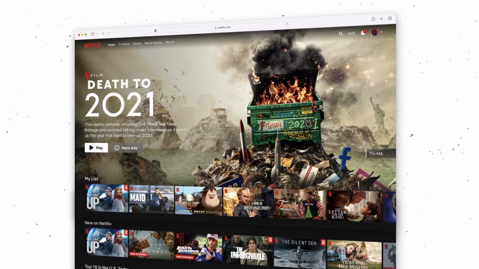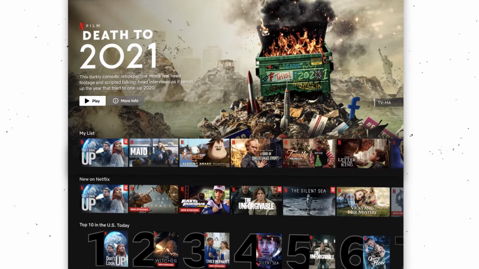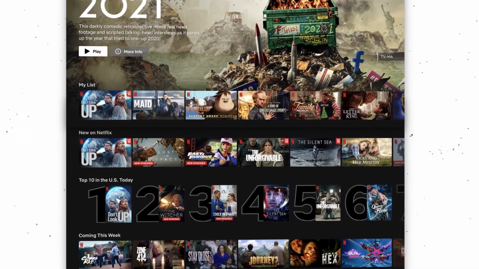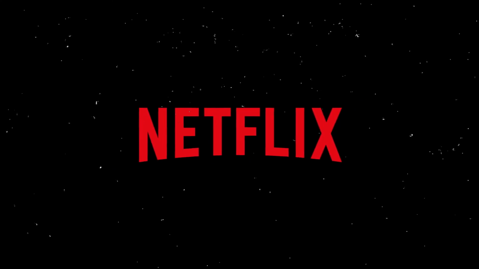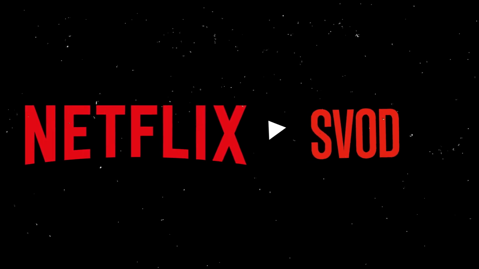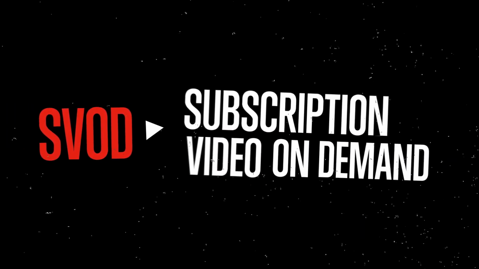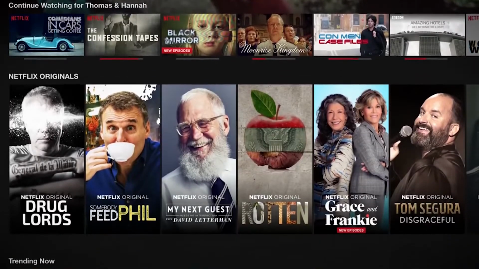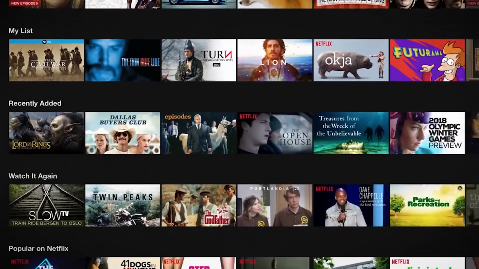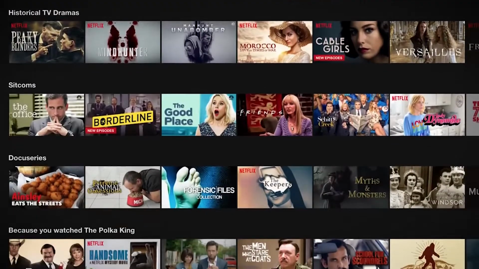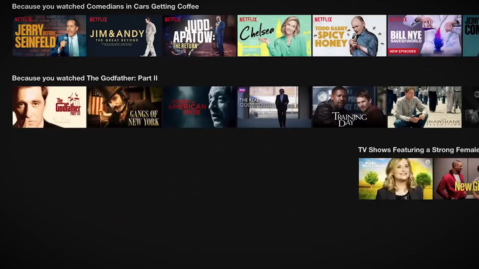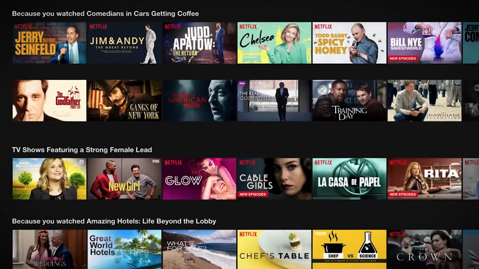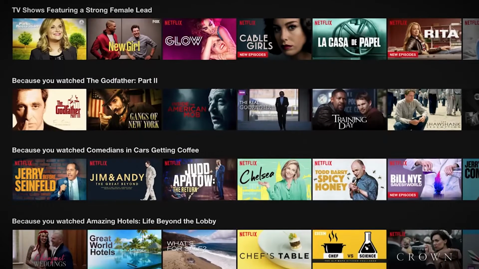So how does the Netflix product work exactly? And what's up with the famous algorithm we always hear about? Let's dive in. Netflix is an SVOD platform, meaning subscription video on demand. Users pay one flat monthly fee, and in exchange, they can stream all the films and TV shows they want. The algorithm is used to analyze all the viewership data across all users and over time to personalize each user's experience and title recommendations.